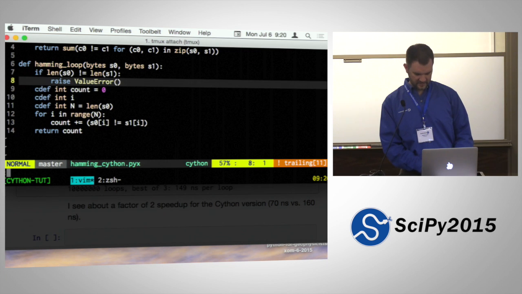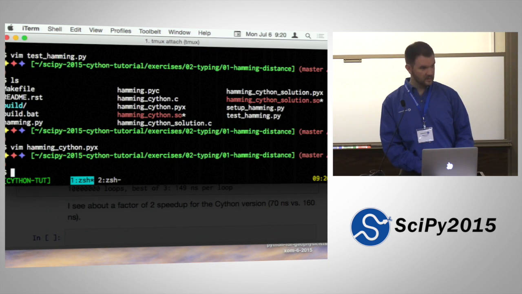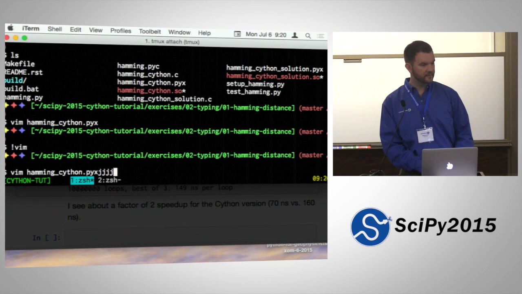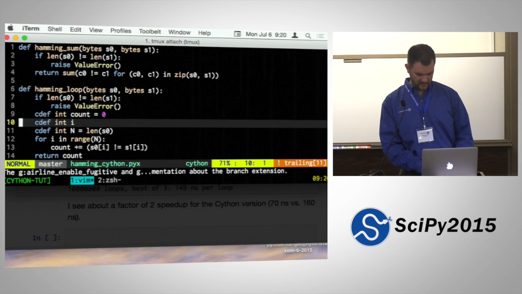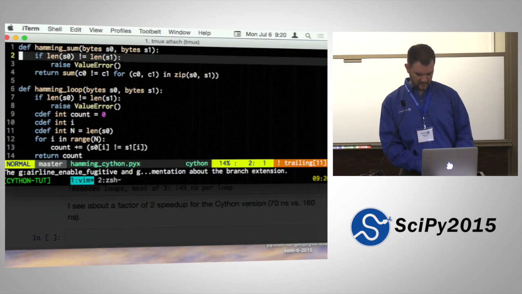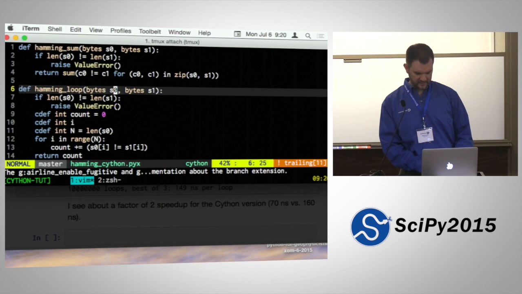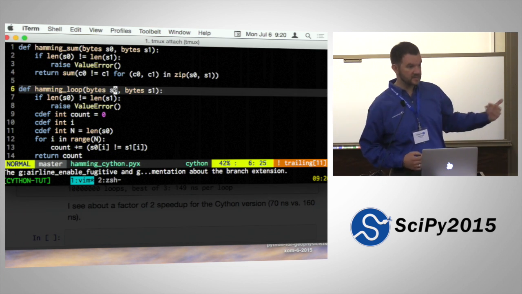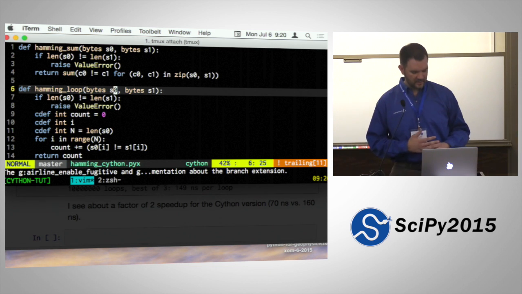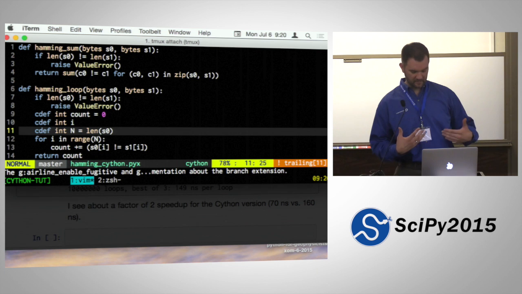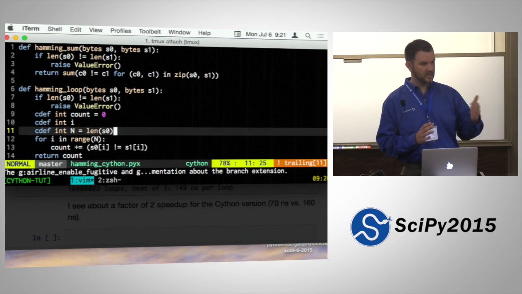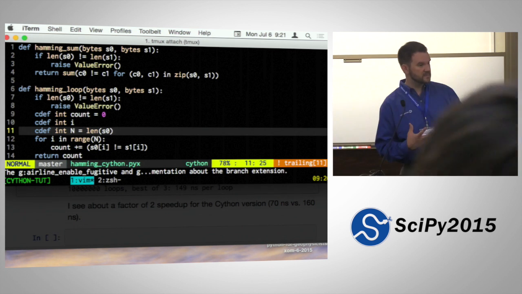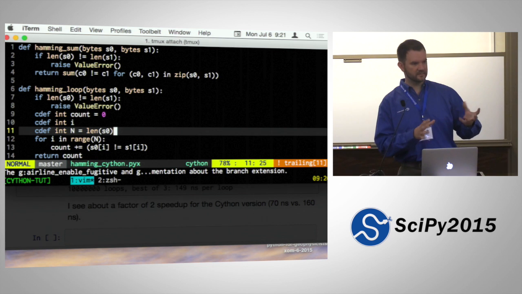Let's just see what the performance is with this. Just out of curiosity, that len is actually looking for a null terminated string. Is that what's going on there? How does it know the length of the array there? So at least for this version here, s0 and s1 are Python bytes objects. And when we call len on that, it's just using the Python len built-in function to get the Python length of that string, right? So if there are embedded nulls, that's fine. Python strings have the data and the length separate, right? It's not like a C string that walks through.